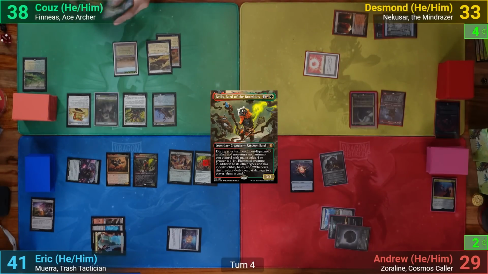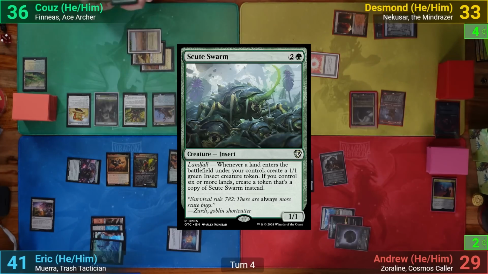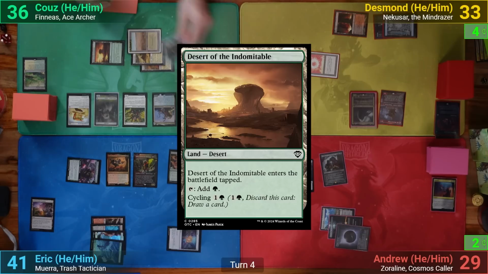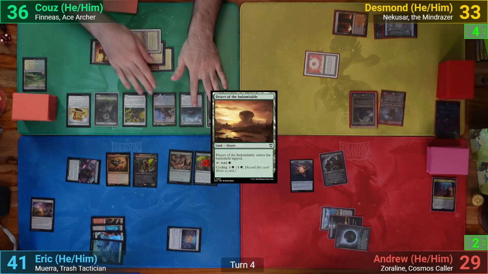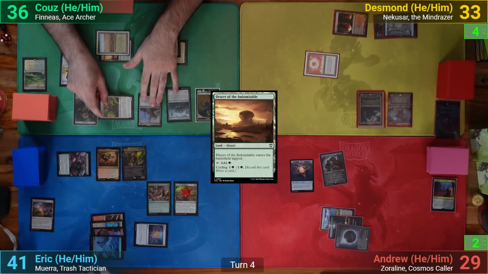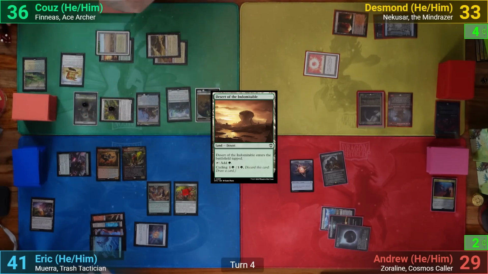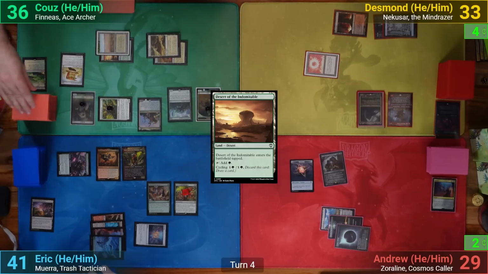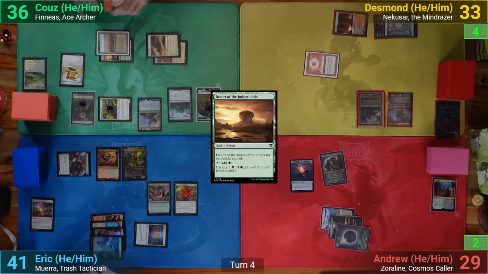Kuzno draws his cards and casts a Scoot Swarm in his main phase. He plays Desert of the Indomitable and makes an insect token, and then goes to combat. He swings Finneas at me, and the Seasoned Warren Guard at Eric. Kuzno gets to put counters onto his tokens and rabbits, and then draws off having 10 total power. Eric and I then both take the hit, and Kuzno passes.